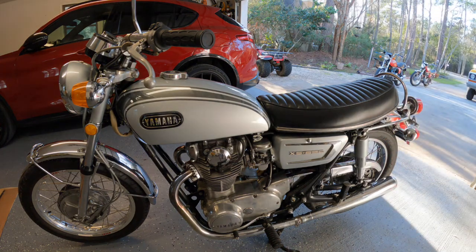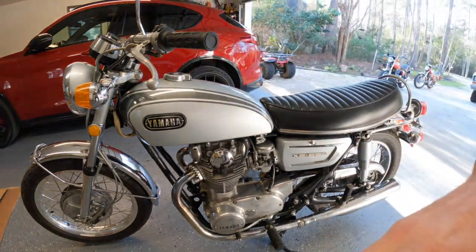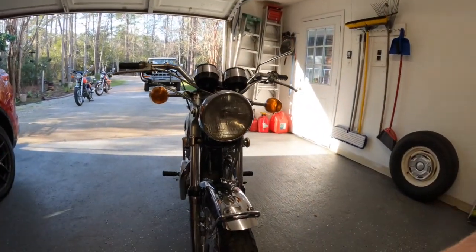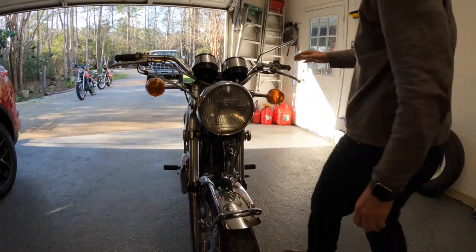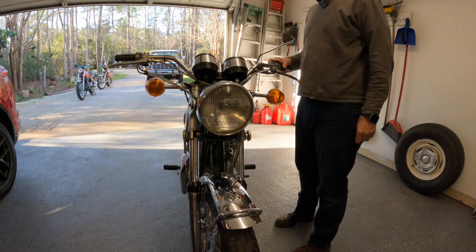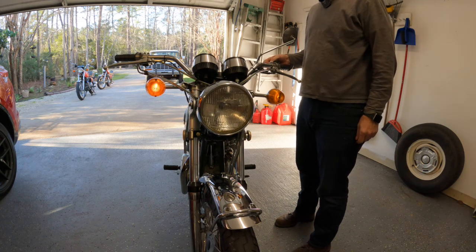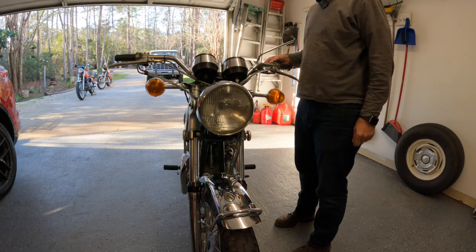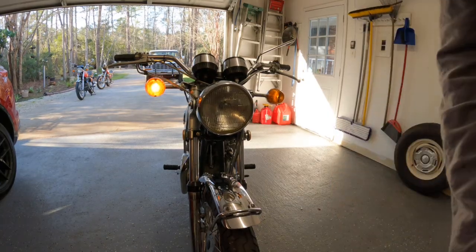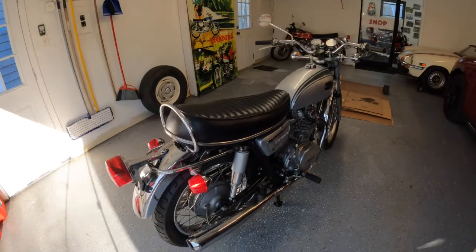But the other thing I noticed yesterday when I was messing around with it is we've got really good turn signals on that side, not so much on this side. I've got it making some noise, but it's not doing anything over here. So I've got to check my relay to make sure it's working, and check my bulbs. But it blinks, at least on the right side. If we only make right turns, we're solid.